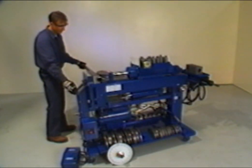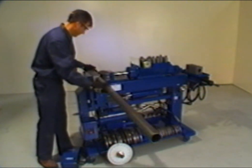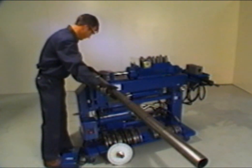Now retract the radius die and reposition the tubing so that the greater portion is now extending out to the right side of the bender and the first center mark is lined up with the center of the 2 back shoes. At this time, advance the radius die until the pusher block springs are compressed and the tubing is held firmly. Remember to keep your hands clear at all times.